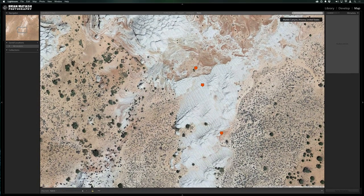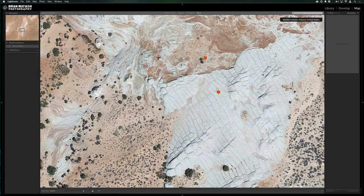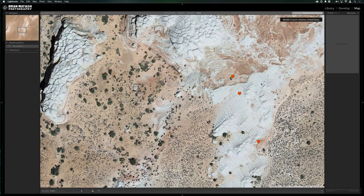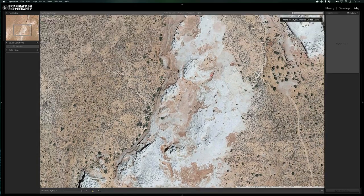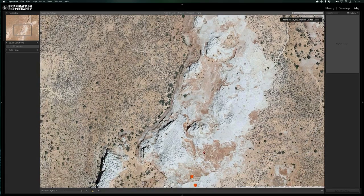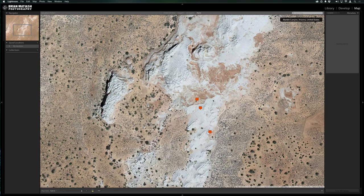So for this video, what I want to do is start off by showing you, again, this is White Pocket. And to scale, this place is gigantic. There is so much to explore around this area, and you can see it just goes on and on, and it is very vast. The contours really go up and down, so you have all kinds of dimension and depth. We shot sunset and sunrise here, and I need to get back here.